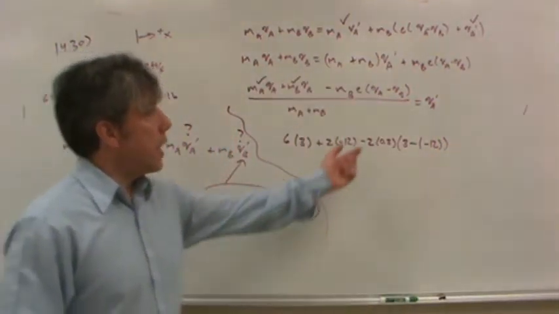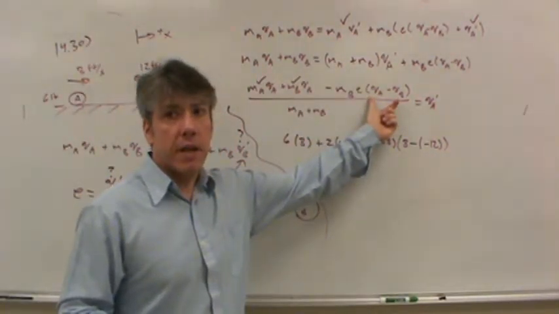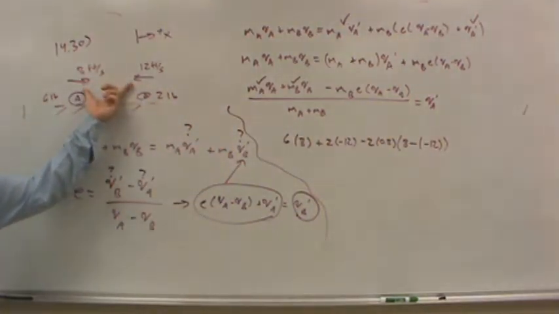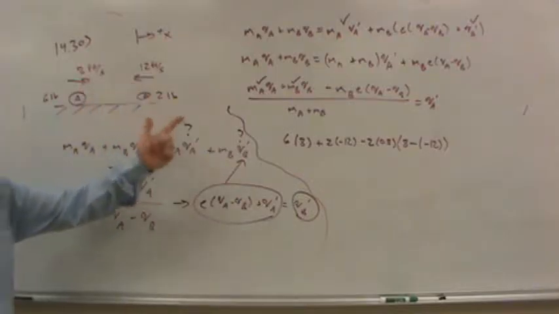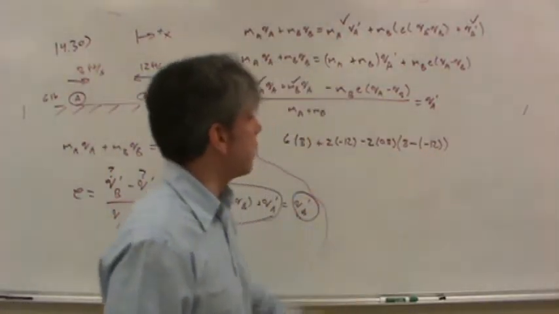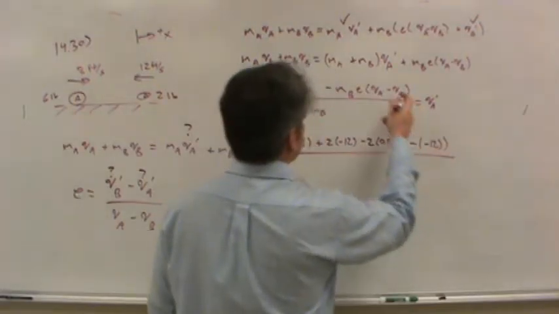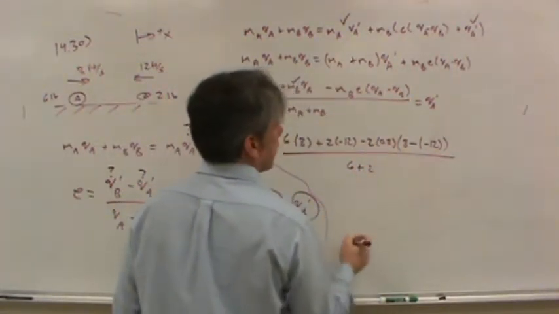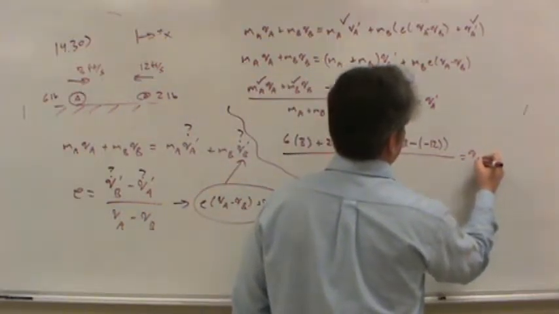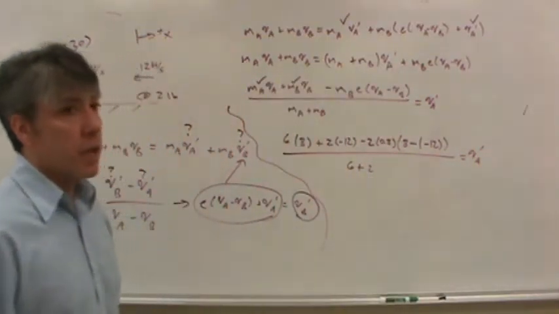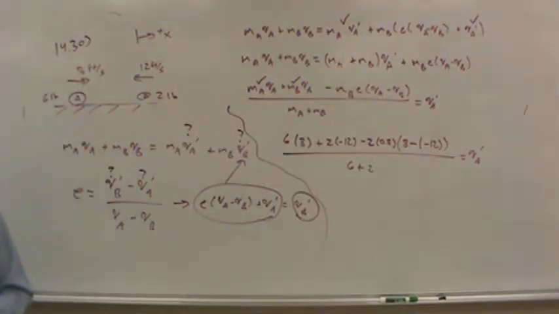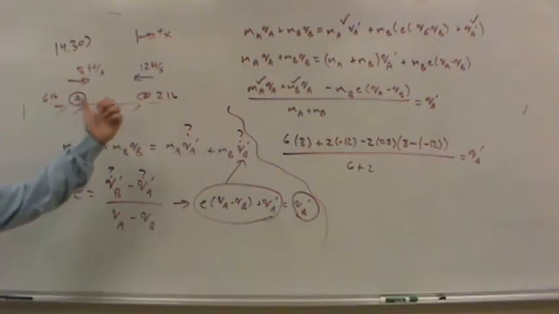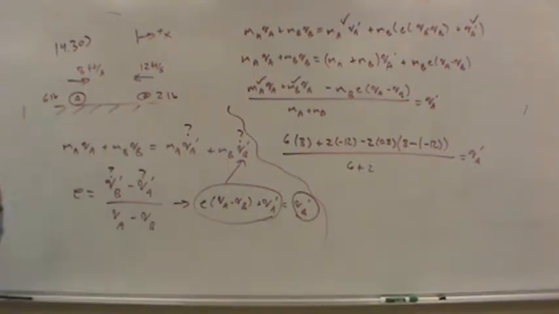Okay? Understand, this is the relative velocity before impact. What is the relative velocity before impact? 20 feet per second. Right? So minus a negative is plus a positive, so 8 and 12 are 20. So that takes care of the numerator here, divided by the mass of A plus the mass of B, that's 6 plus 2, equals VA prime. And the sign will come out naturally. If we get a positive number, then that means that the velocity of A after impact is to the right. If we get a negative number, then the velocity of A after impact is to the left.